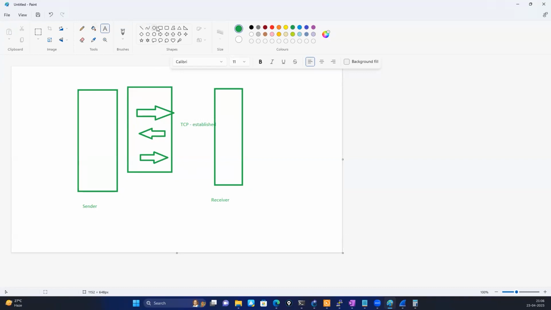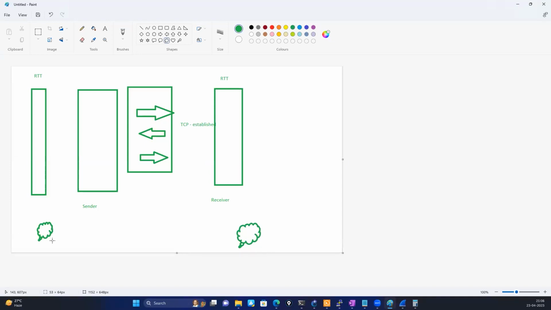The very key thing you should always look at in your capture is RTT, round trip time. Here RTT, round trip time, is bidirectional, with a Wireshark capture on both ends.